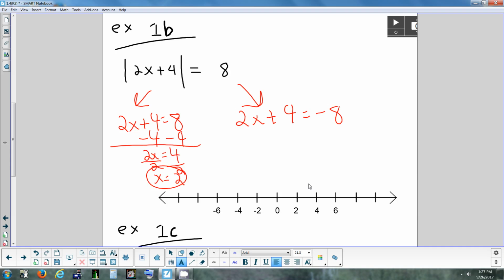Okay, I brought down the 2x, but before I did bring that 2x down, what did I do? What did I do here? You -4. -4, right? I'm going to do the exact same thing over here. -4, -4. Just obviously the number's going to be different because it equals a negative, but the step is exactly the same. Now somebody tell me, my answer here for this, -8 -4.